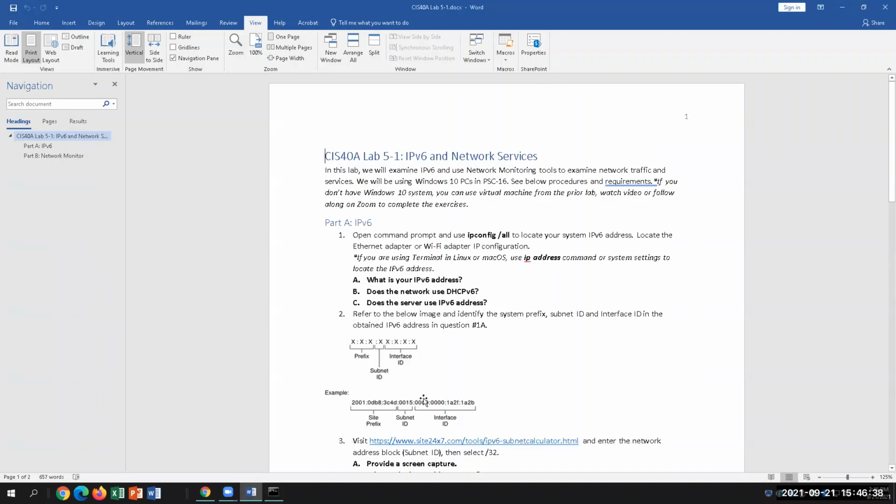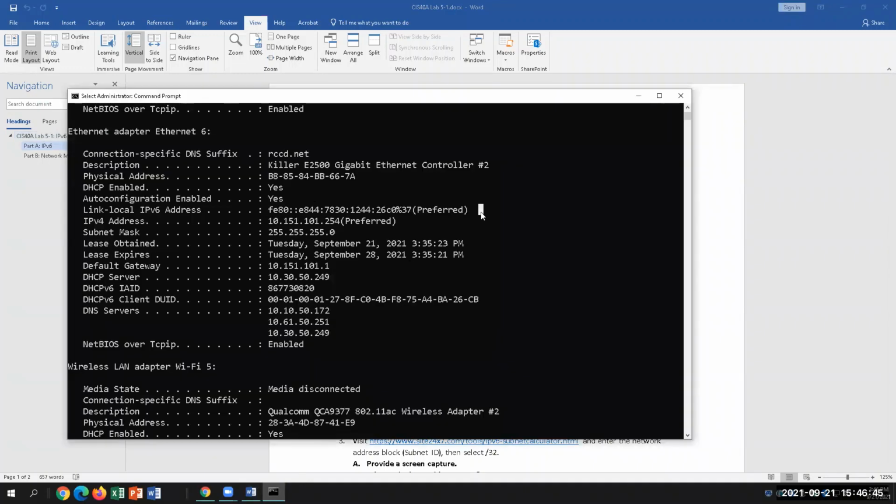When you take a look at your IP address, you want to record your IP version 6. In my case, this is my link local. And then I'm also using DHCP version 6 as they have a server that's going to give out the IP address for version 6. You can enable this when you install the role where you would check that option for your DHCP, but they also use version 4.